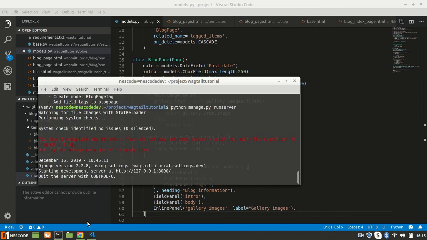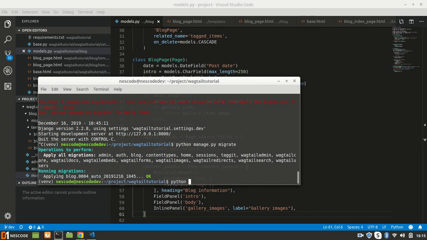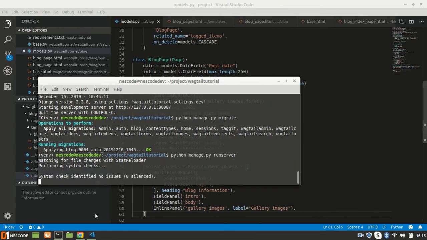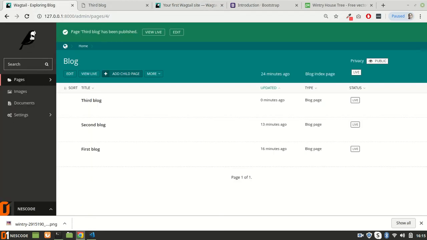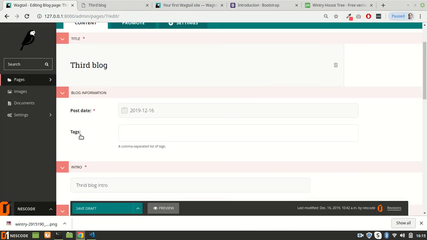And now if you go and refresh, migrate is not python manage.py migrate. And go and check the code. So now you have a tag option here also, right?